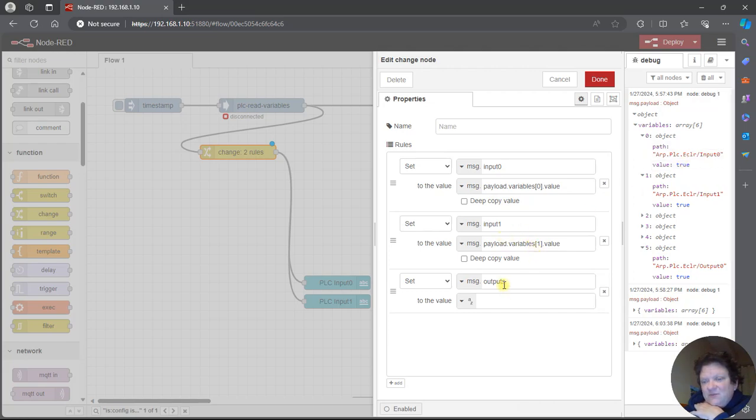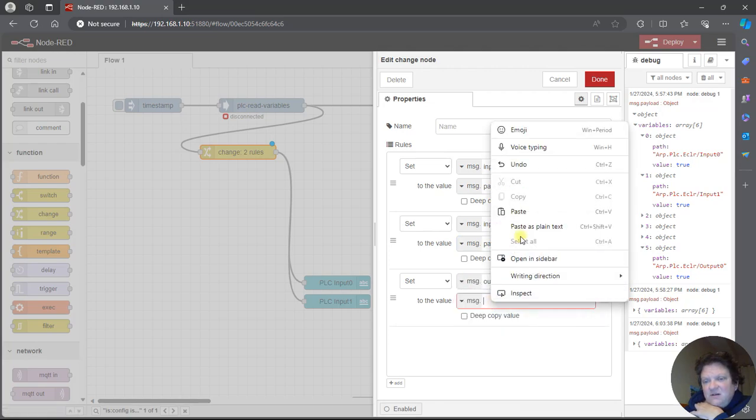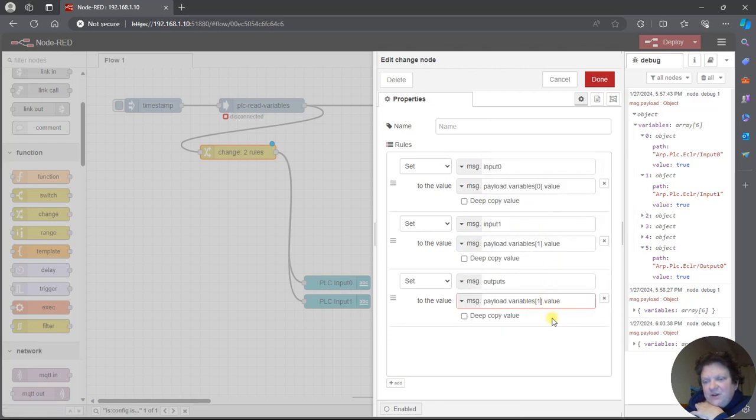I guess, because I wonder if you could do, when I get more than one output, I wonder if you could do... which I don't know. So I'm not going to copy it right now. I'm going to go over here, and it's object 5. So I copied and pasted in the edit change node as opposed from the debug screen.